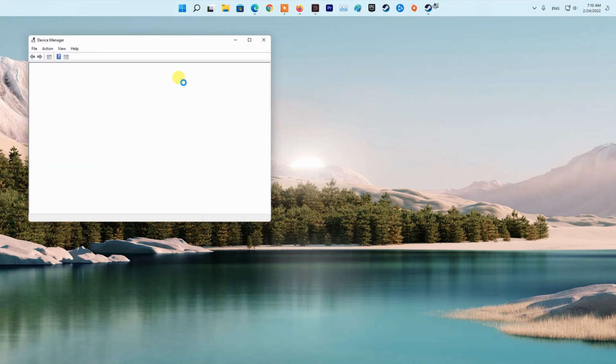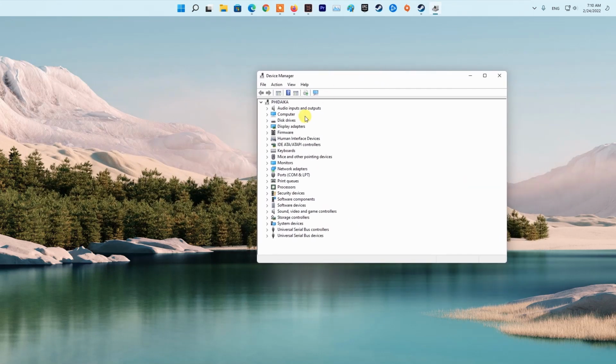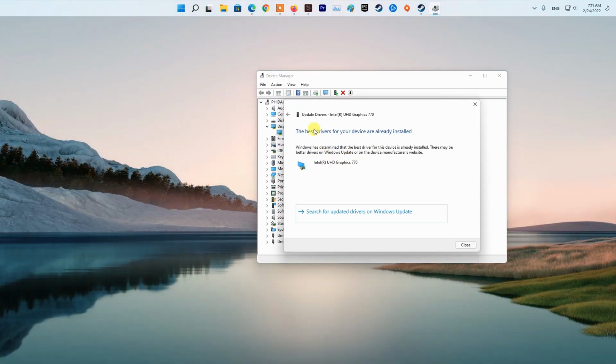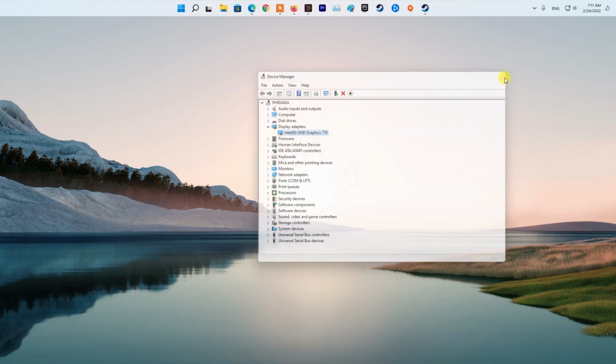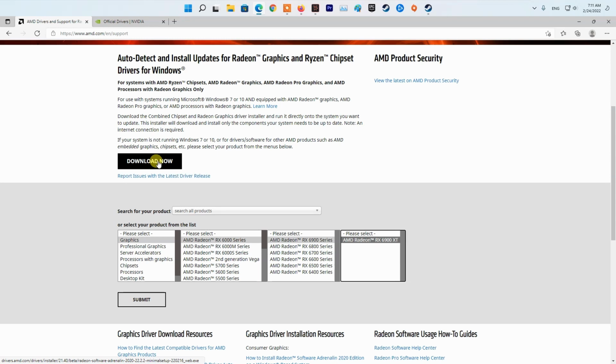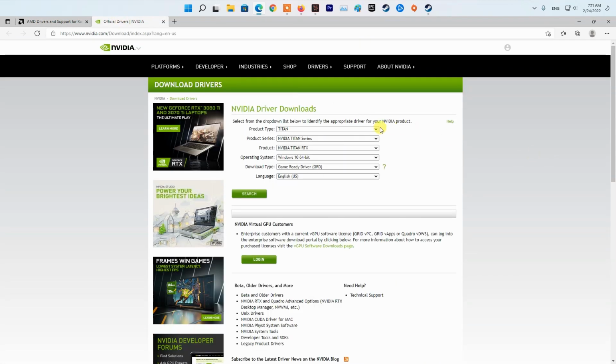Method 7. Update the graphics driver. You should try to update your graphics driver. It's the most basic fix for most game errors. You are able to easily and quickly update the same from Device Manager. If Device Manager doesn't detect the latest available version for you, you may need to search on the manufacturer's website. Be sure to choose only the driver that is compatible with your Windows version.